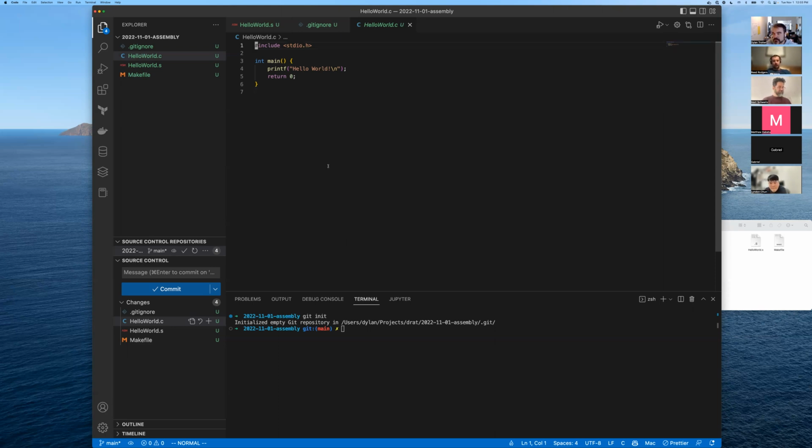Is it like CPU instructions? Yeah, it's getting there. Assembly language is a very low level programming language. It is not CPU instructions, but it maps nearly one-to-one with CPU instructions.